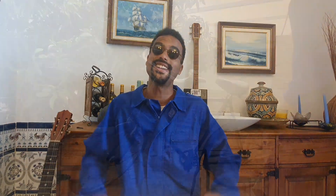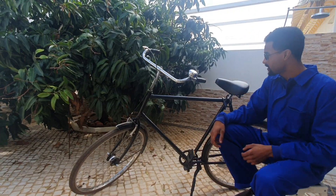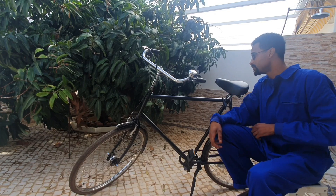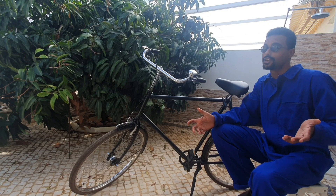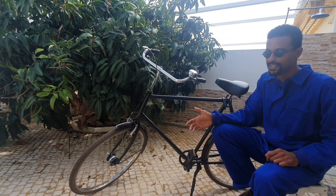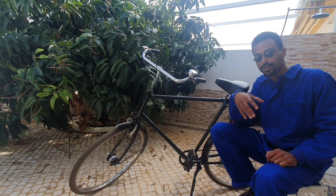So today we're gonna talk about the Dutch bicycle. I don't really know the brand — I call it the Commodore because it's really comfy. This bike is waiting for us in the backyard. So this is the bike, ladies and gentlemen. It's a Dutch bike. I don't really know the brand but I call it the Commodore. It's quite comfortable, and comfort in Portuguese is 'commodo', so Commodore — it's just a good nickname I found for the bike.